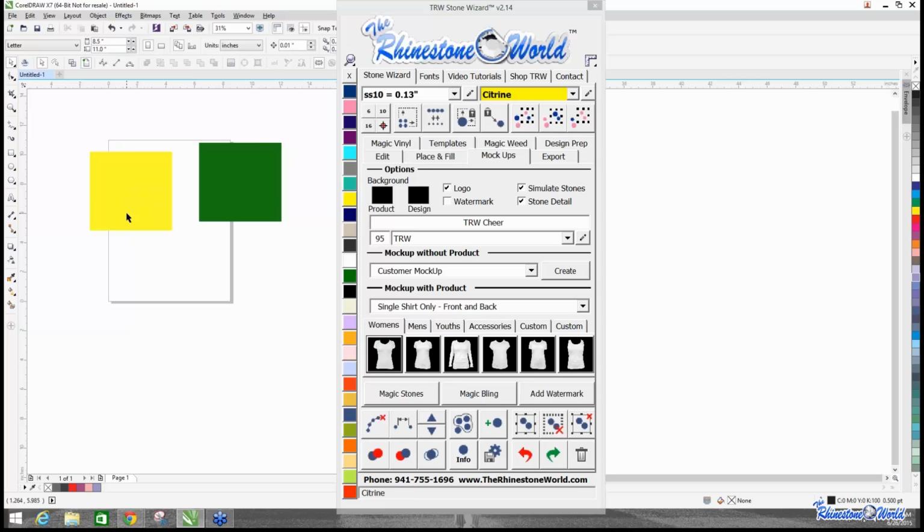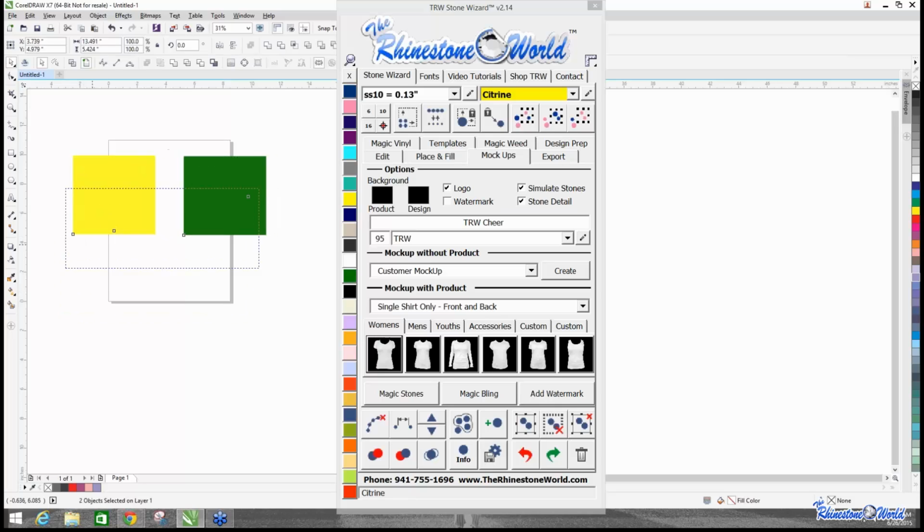So all I've done so far is I ungrouped it and then I ungrouped the whole entire design I brought in, and then I was able to individually, with just the one heart I want to work with, group those templates together. Now all I need to do is highlight both of them, so I have both the green and the yellow selected here, and hit the letter P.